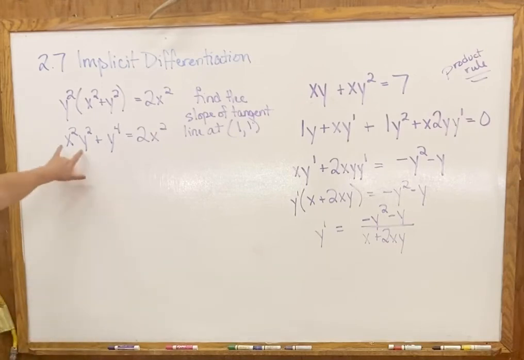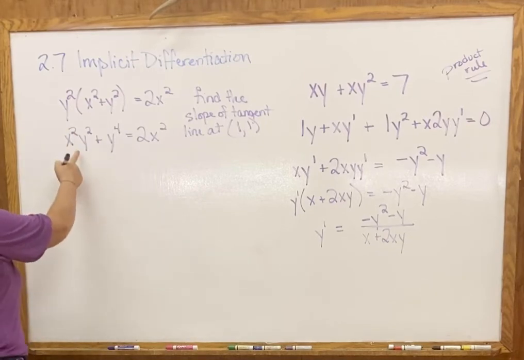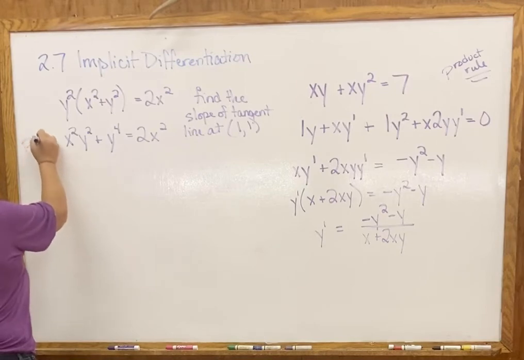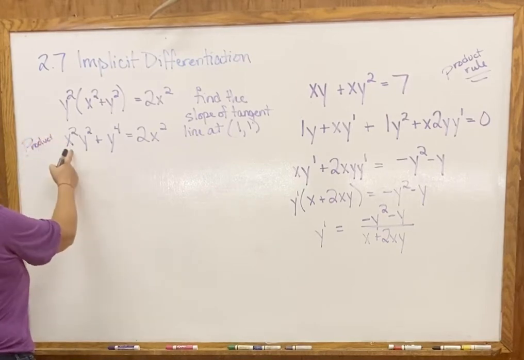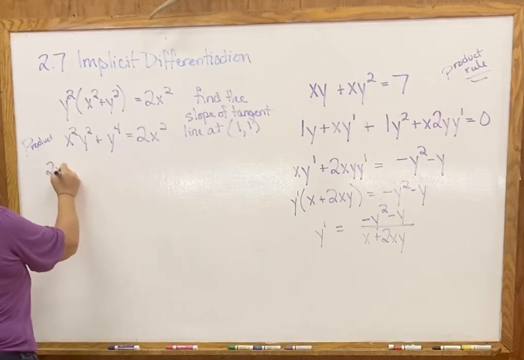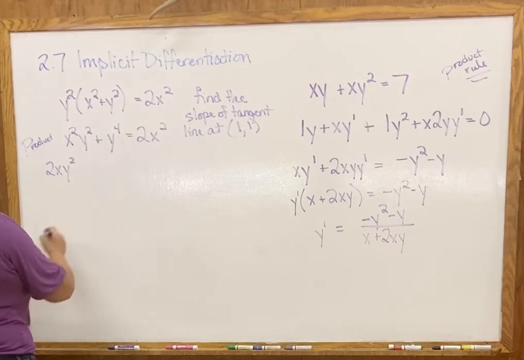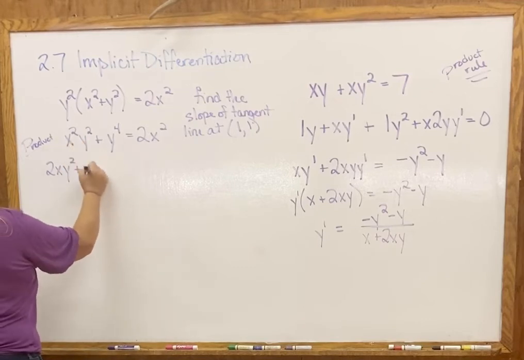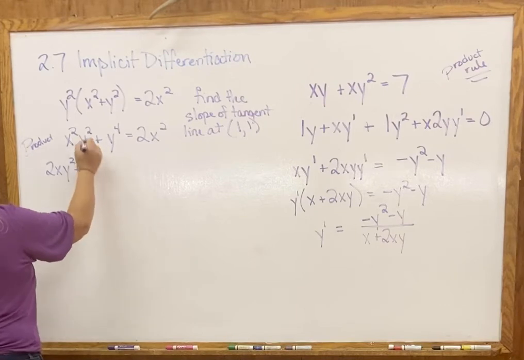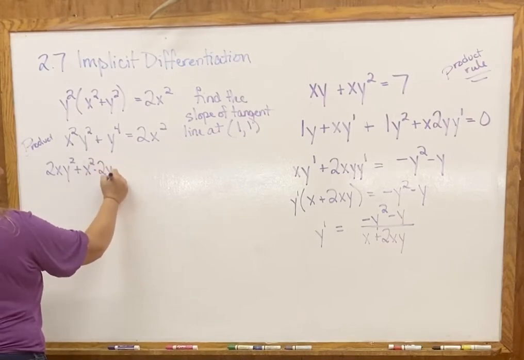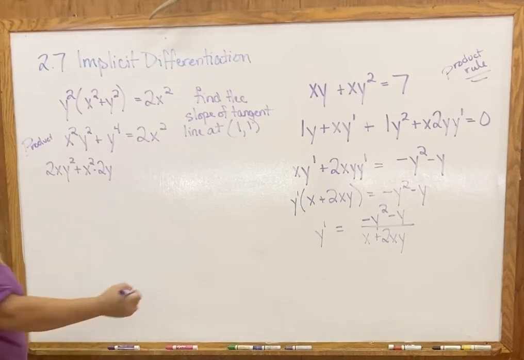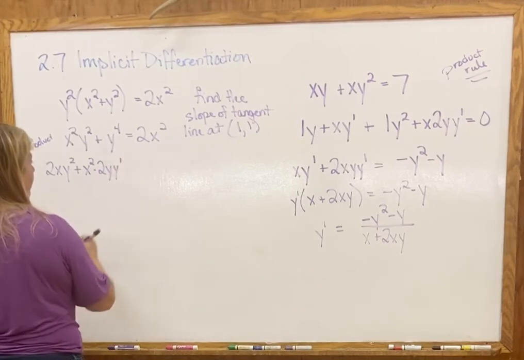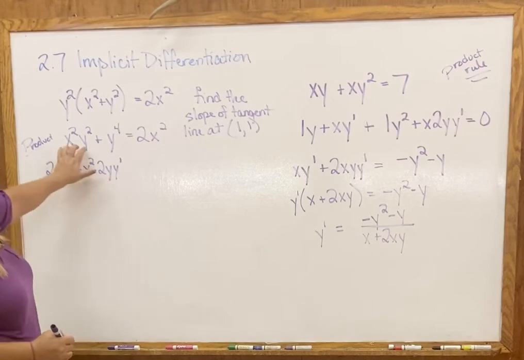Okay, so we still have the product rule going on here, but at least that's simpler, isn't it? So it changed it a little bit, made it a little bit easier here. So we definitely have to remember that product rule there. Don't forget the product rule. So take the derivative of the first guy, 2x, leave the second guy alone, y squared, plus leave the first guy, x squared, take the derivative of the second guy, 2y, which immediately gets followed by a y prime. Okay, so there is our product rule for that guy.